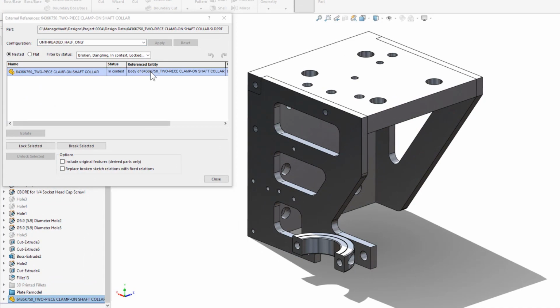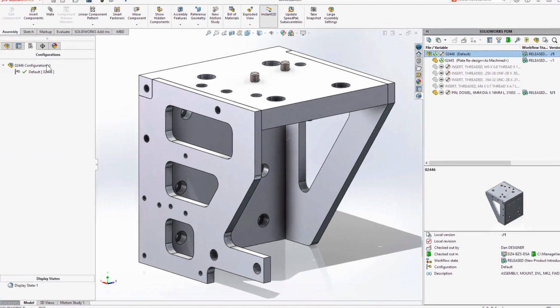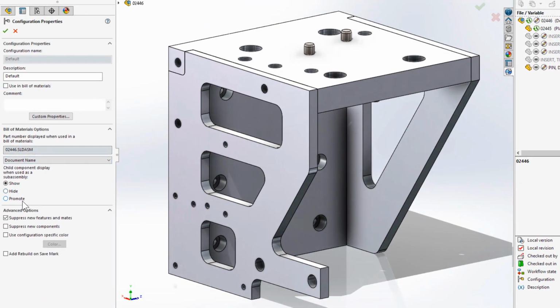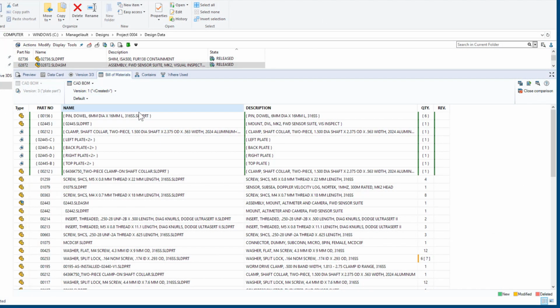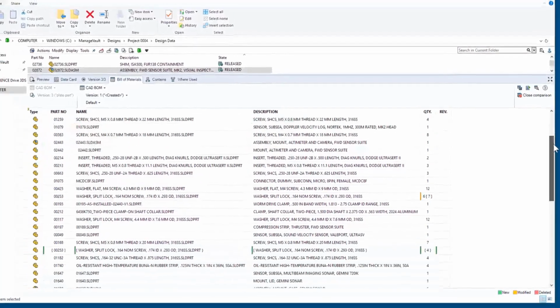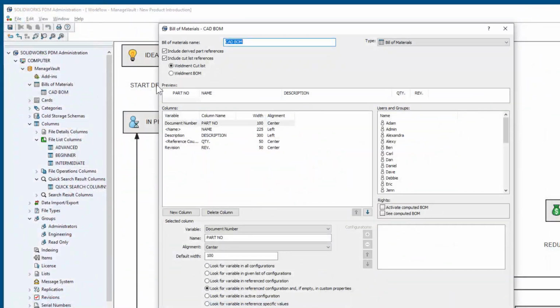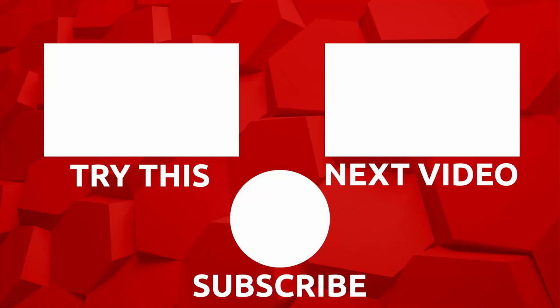It's not just weldments that are better supported in 2021, derived part references like those created from insert part, mirror and 3D interconnect are included as well. Also, SOLIDWORKS BOM component display settings are fully recognized. For example, I'm going to promote this configuration so the children will be presented at the next level up. A comparison of the computed bill of materials shows the new version is taking into account all the flexibility I had as a designer inside SOLIDWORKS.